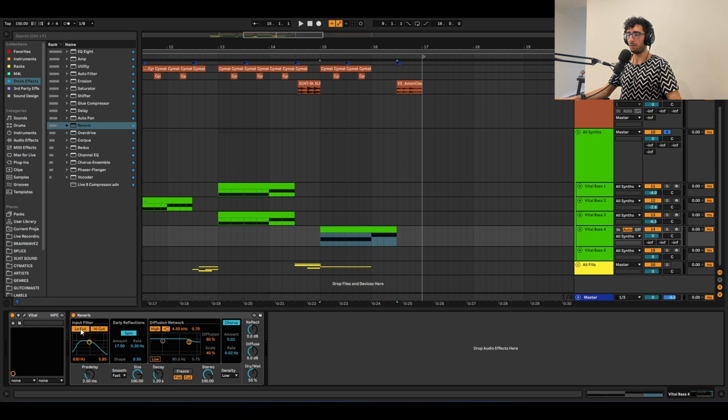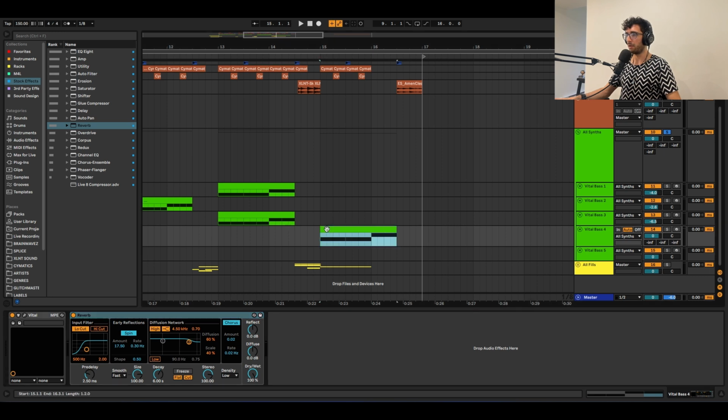I'm gonna low cut it, and I'm gonna put this at 500 and this at around 2. Then the decay, I'm gonna put it at 6 seconds, and this can vary, but I feel like 6 seconds sounds really good. And I'm gonna put the drive all the way up.